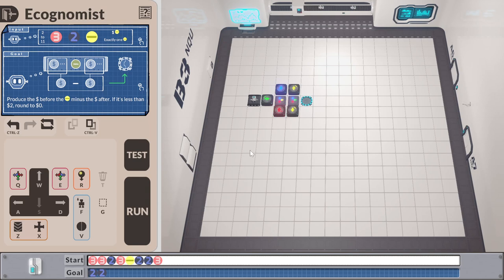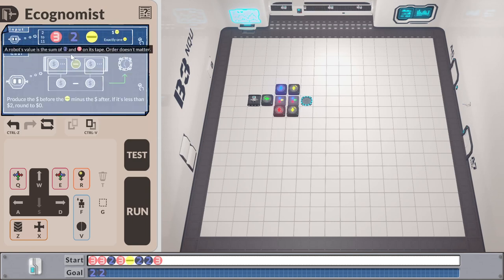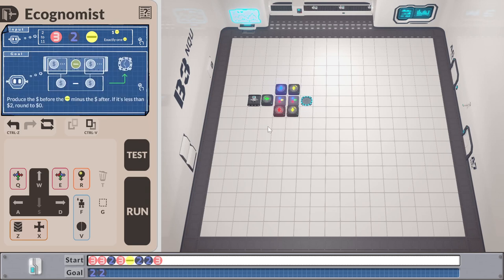So I'm going to try to loop around this way to get back to here. I've written back my yellow, and I've grabbed a three. Now I need to copy everything from the right side until I read my green. So like this. And immediately, I believe, write back my green.